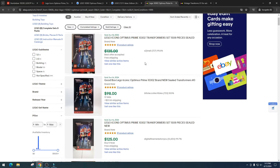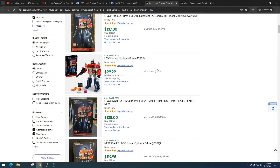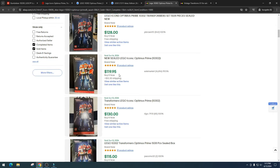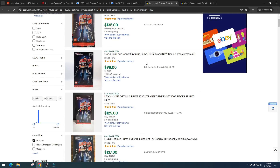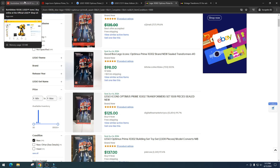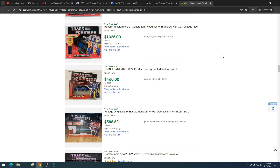On eBay, Optimus Prime is selling for less than $135 — we're seeing $98, $125, $137, $128, $119. You have to watch Optimus Prime because that will help you determine whether Bumblebee will do well in the future. If Optimus Prime retires and is still pulling in $120, then Bumblebee is going to struggle. Bumblebee will struggle to sell if Optimus Prime does not go up in price. But I do believe if you hold it for a very long time, there is popularity in Transformers.